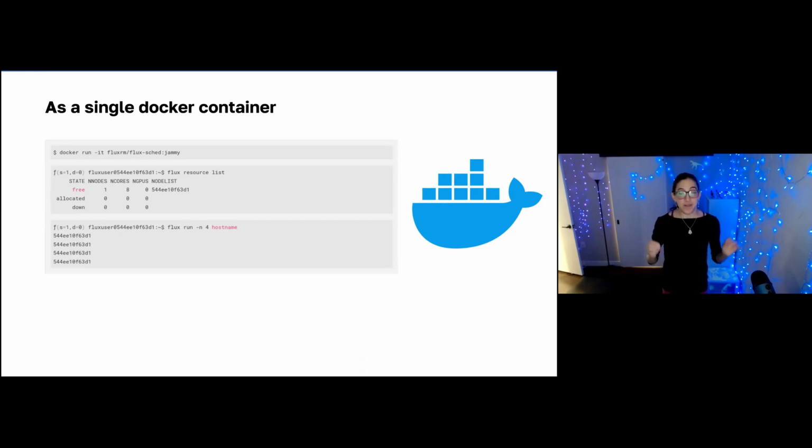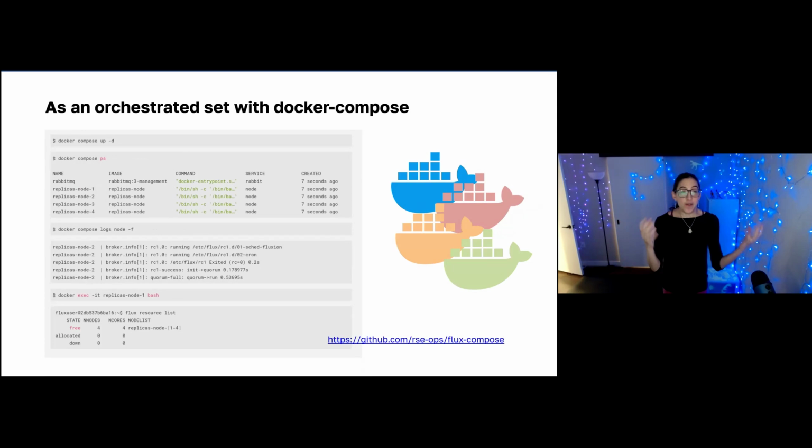This is an amazing environment for just learning Flux, getting started, testing random stuff, checking output. I use this all the time, even years later. Now, if you want to increase the number of containers that you have, we have the equivalent idea, but with Docker Compose. So of course, docker compose up -d, you generate some number of nodes, and then you have actual nodes there, but they're containers.